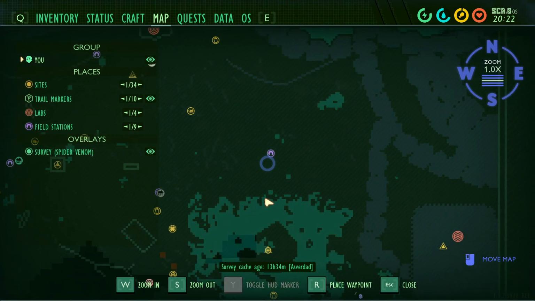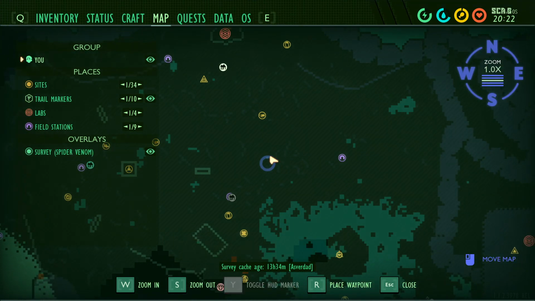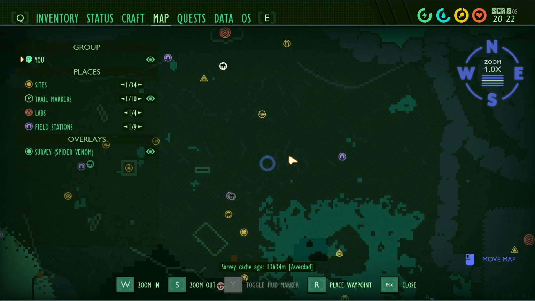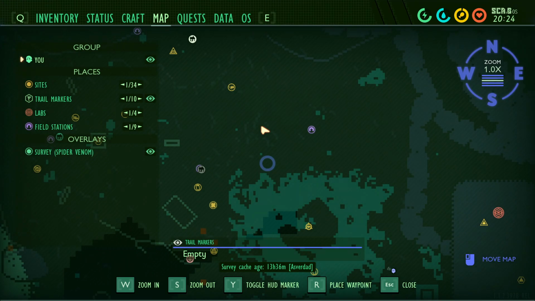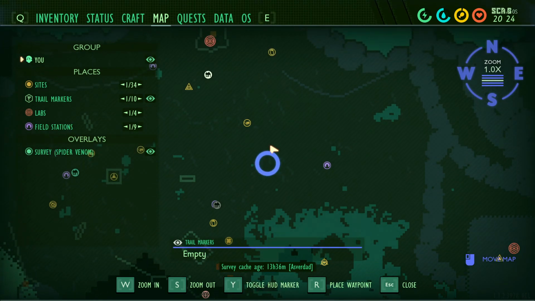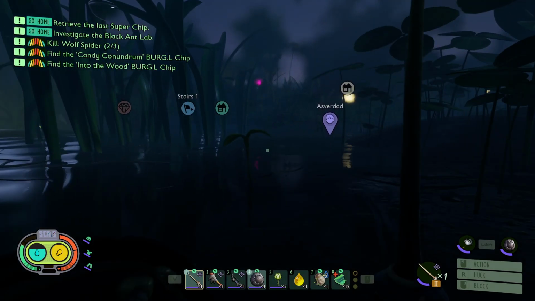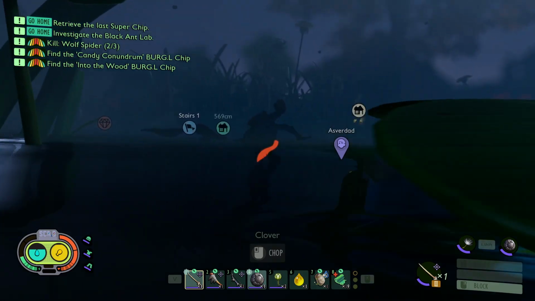Where am I at? I want to come this way. I want to come on this side. I put a trail marker over here. Why? Oh, too bad it won't let me edit it from here. But I know that there's a trail marker there. Alright, so I want to be between those two. As long as I don't see a wolf spider, we're good. I can kill everything else on this side of the yard.